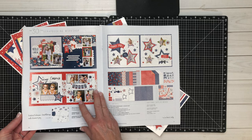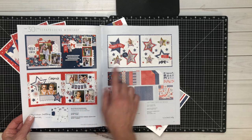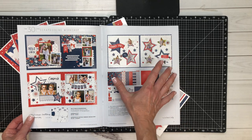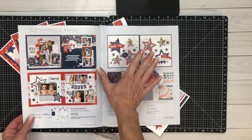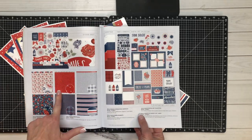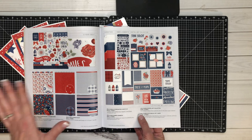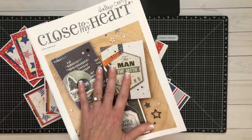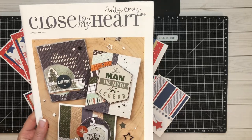Dana takes the corporate workshop and reimagines it — you guys are going to love what she did. She got a ton of photos on here; she took something that wasn't quite working and hit it out of the ballpark. Then Tina takes the paper pack with the sticker sheet and the Picture My Life cards and made a four double-page 12x12 workshop. You're going to love them — they're featured in this catalog while supplies last.